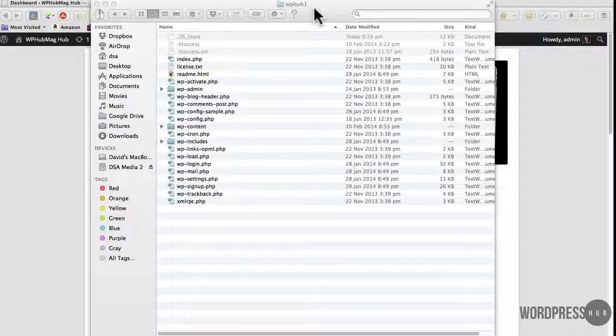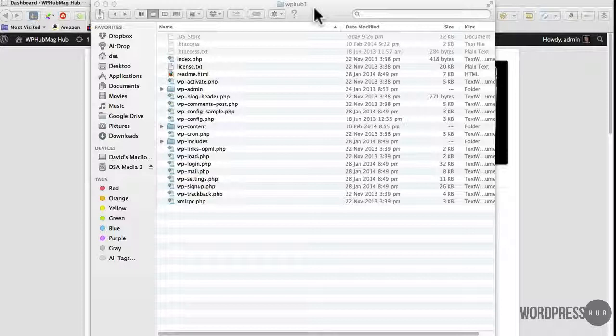Hi, Dave here, and in this article I want to extend on the last issue where I took you into the child themes and went through those. In this one I want to show you what you can do with the functions PHP file when you create one in a child theme folder.